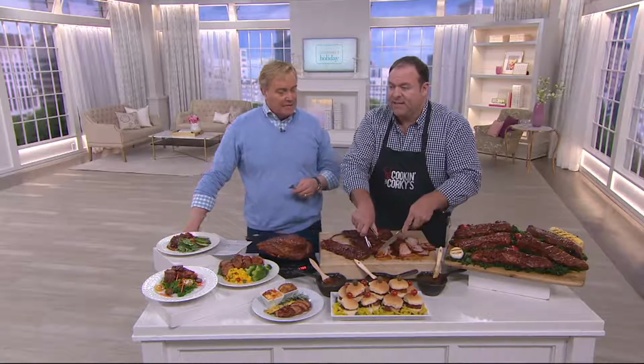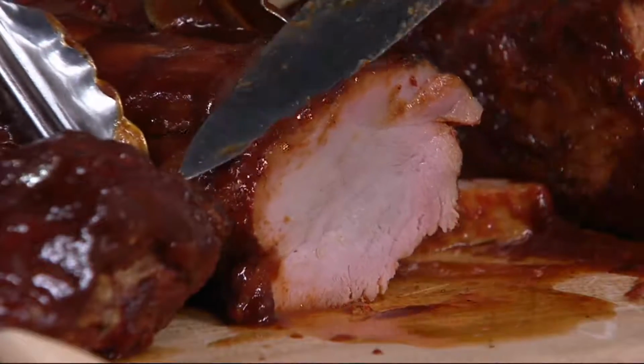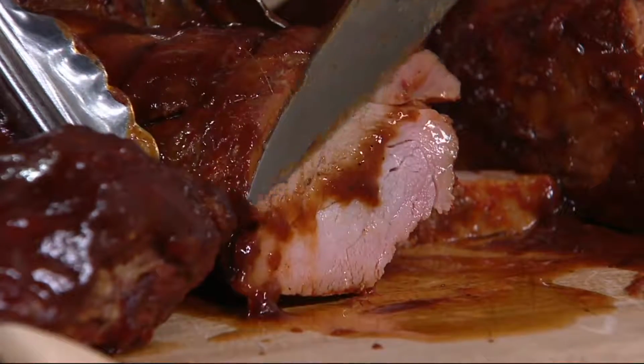Yes, so this is America's number one barbecue sauce, favorite sauce, whether it's in the grocery store or ours. I think it's because it's a little bit sweet, a little bit tangy, a perfect combination with that meat. But look how tender and juicy it is.